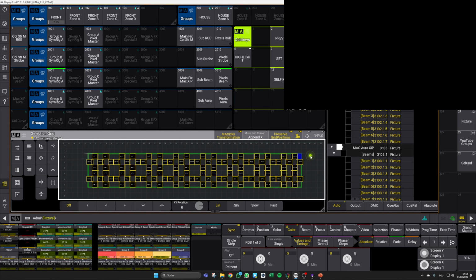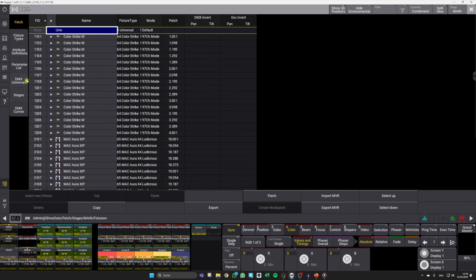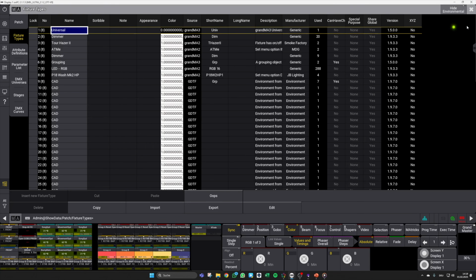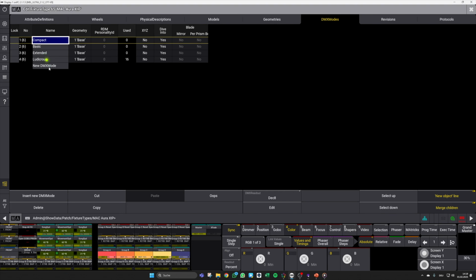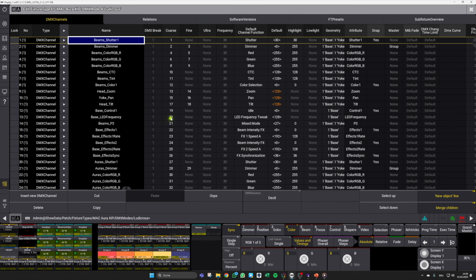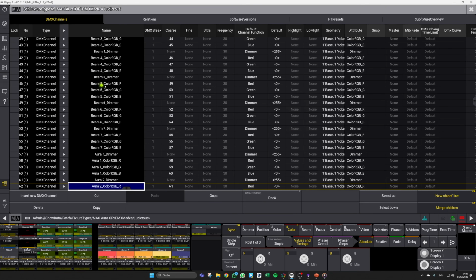This is not a big deal because it's probably only related to wrong highlight values. You can check the highlight values in the fixture type. So navigate to fixture types, identify the fixture type that you're using, so the Mag Aura XIP, go to edit, go to the corresponding mode, go to edit again, and check the highlight values in here. And as expected, we have 0 values for highlight for our pixel dimmers and our RGB values. And that's the problem as expected.